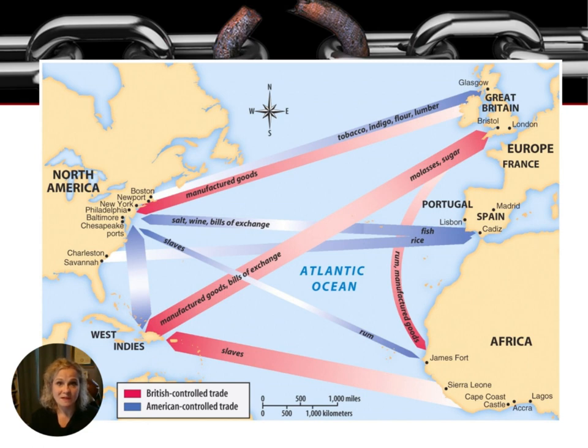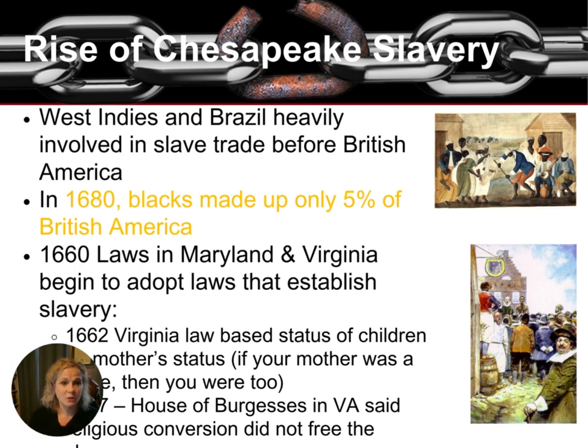So just because America didn't engage as much in the Middle Passage does not mean that its hands were clean at all. But I just wanted to give you a big picture of this, so if you hear rumblings about this on the internet, you understand its actual origin. Just a moment ago, I talked about the fact that there wasn't a large slave population in the 1600s. It was not very many. Actually, we had more indentured servants early on. The numbers state that only about 5% of British America's population was Black.